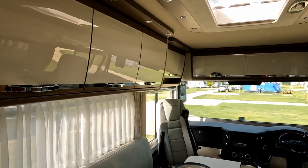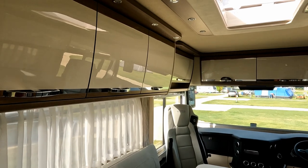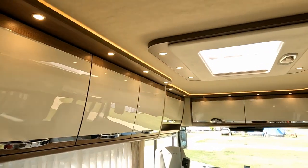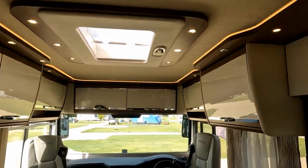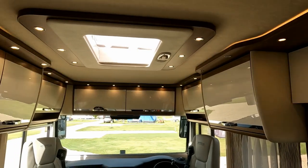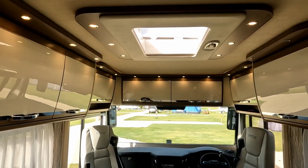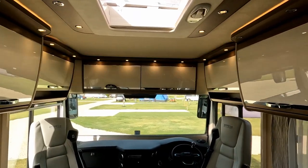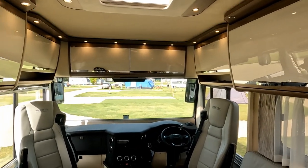And all the cupboards, I mean, they look so well built and everything. Oh, look at this here, all the mood lighting. Sorry about the camera flickering. That's my setting on this camera, so the lights aren't actually flickering as you're watching. I need to change the setting. But yeah, wow, that's amazing. They're all dimmable.